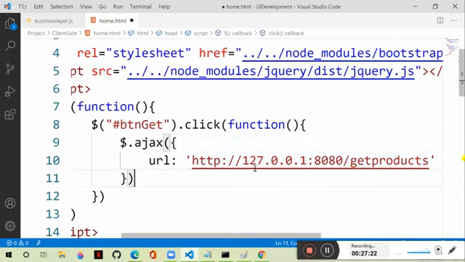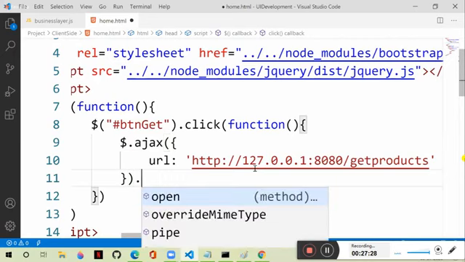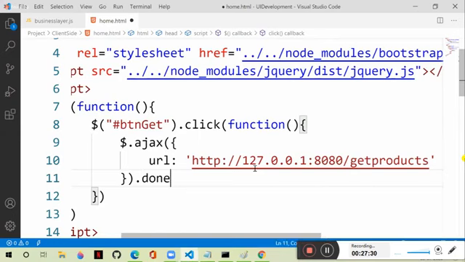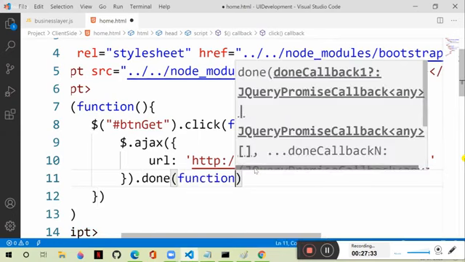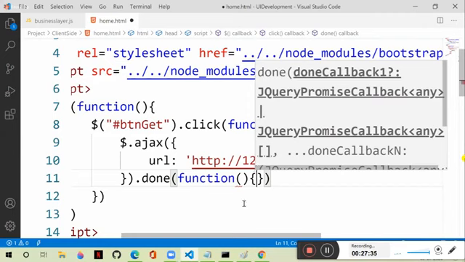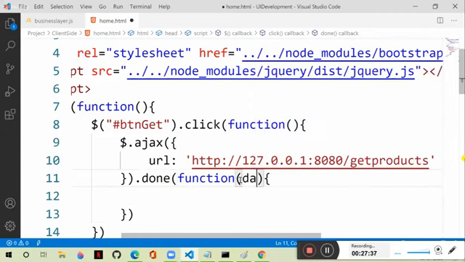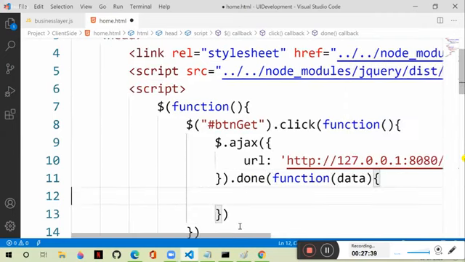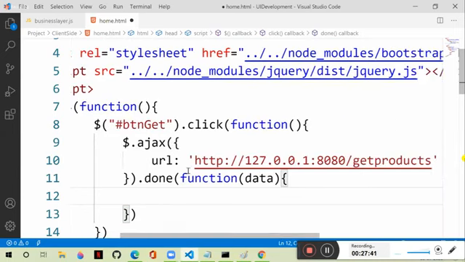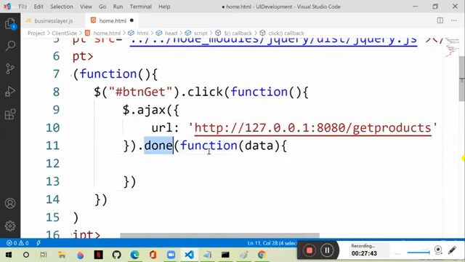Now, if the request is successful, Ajax uses a done function. Done is a function. This done function will get the data returned by that URL. That means on success, it will get the data returned by this URL, and the data is present in this collection.